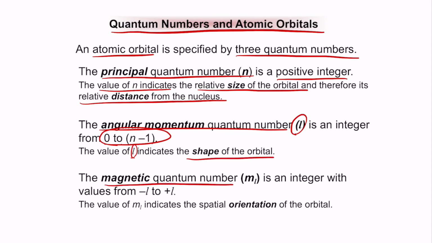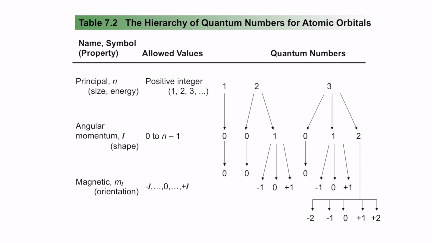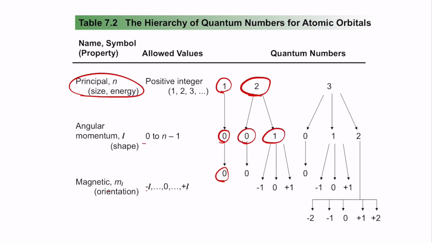And the third one is the magnetic quantum number, or m. It is an integer from minus L to plus L, so it depends on the angular momentum quantum number. And the value of ml basically indicates the orientation of the orbital. So for a principal quantum number of 1, the angular momentum is 0 to n minus 1, so 0, and the magnetic quantum number is negative L to plus L, so it becomes 0. Now for the second principal quantum number, you end up getting two different angular momentum quantum numbers, and for each you get a magnetic quantum number, which is 0 here, and for 1 you get negative L to L, so minus 1, 0 and 1.